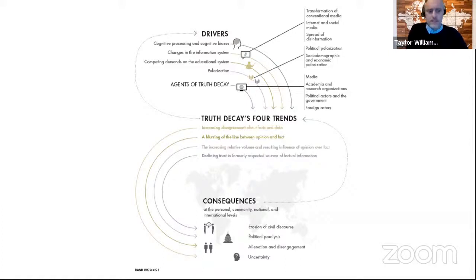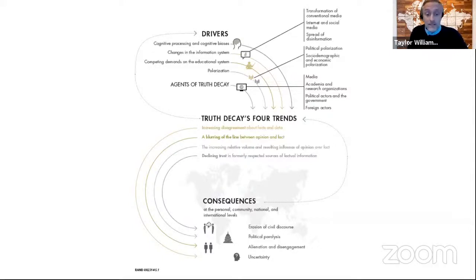The erosion of civil discourse is the first one. It's commonly said that you're entitled to your own opinions, but not your own facts. How true is that? If we aren't all working from the same set of facts, then it's impossible to have meaningful public policy debates, and the quality of public health decision-making declines.